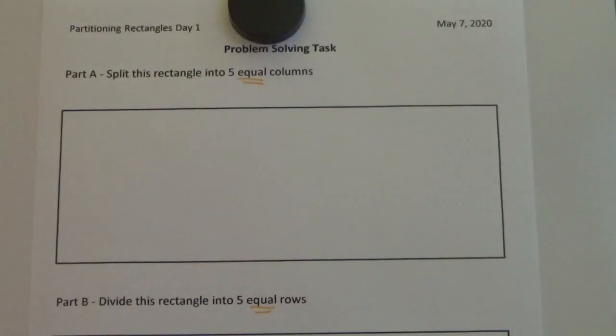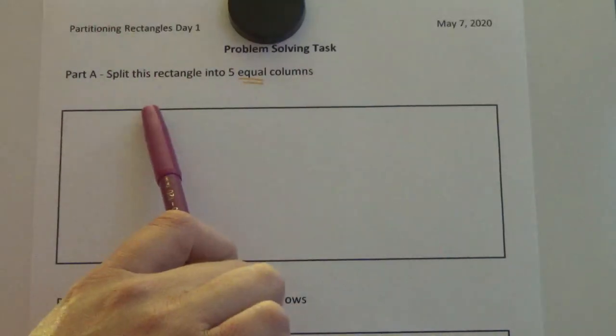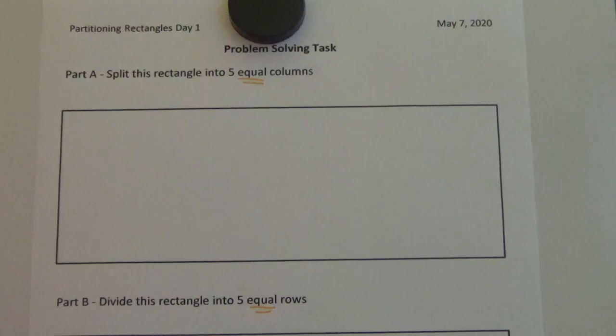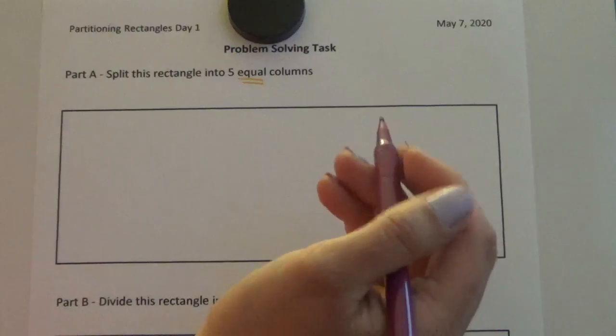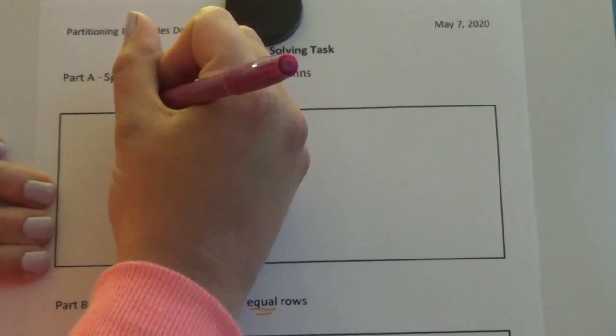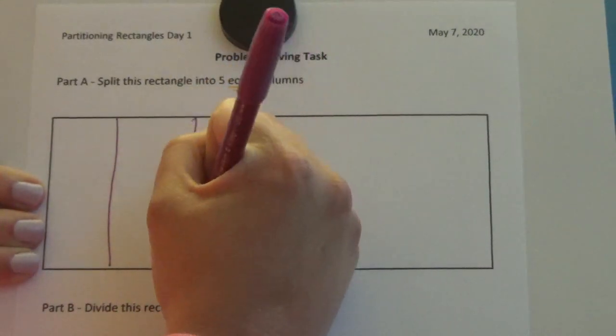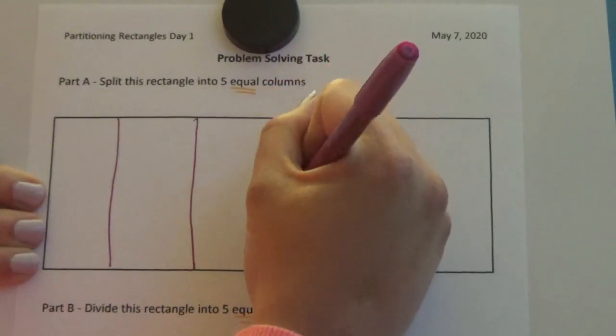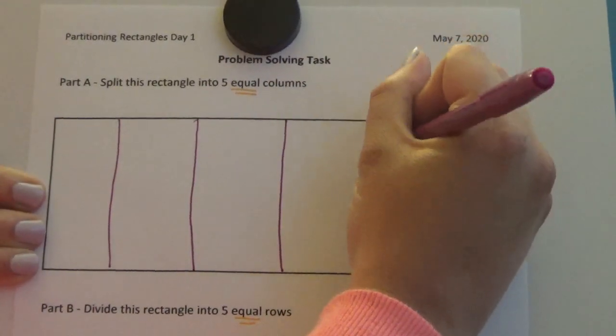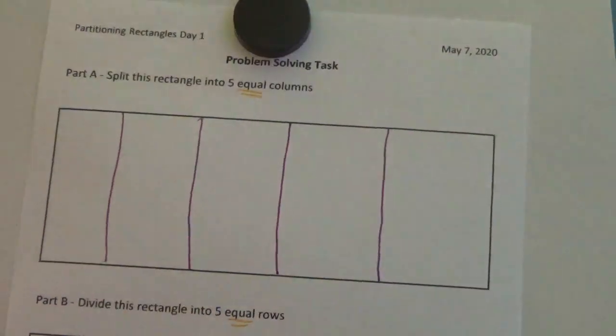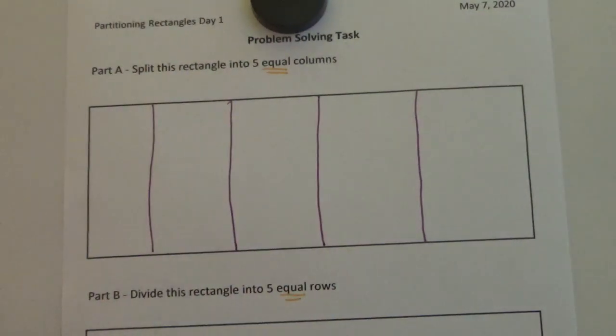Now, we had some practice dividing rectangles into fourths, or 4 equal groups, yesterday. And I know the strategy that I did for that is I drew a line in the middle going down, and then I had 2 equal parts, and then I drew another line going down. So I'm visualizing right now about the size that these columns need to be. It's not going to be perfect, but I think they need to be around this size. Let's see. 1, 2, 3, 4. Notice they're not entirely equal, and you know what? I don't really like this.